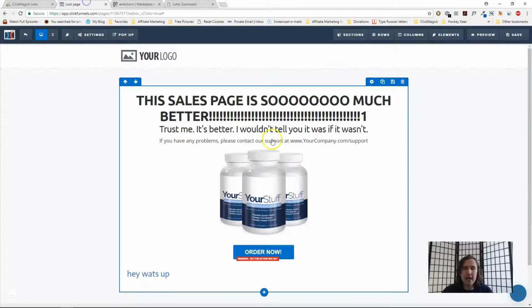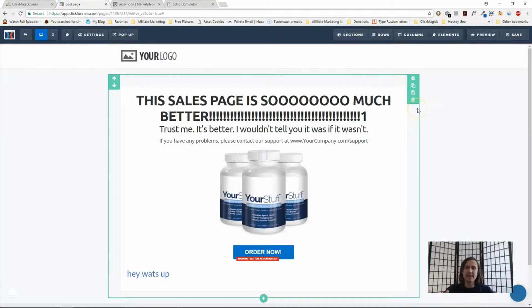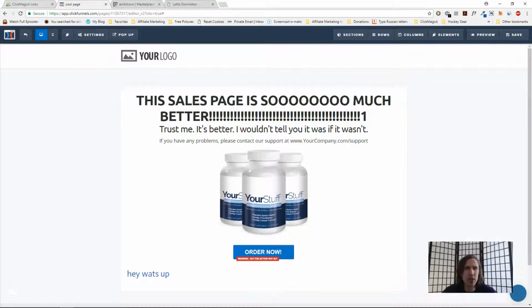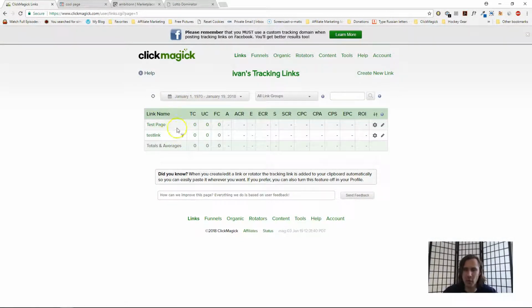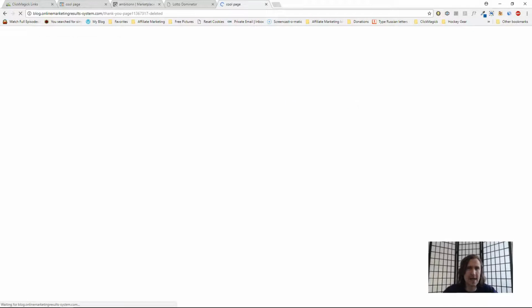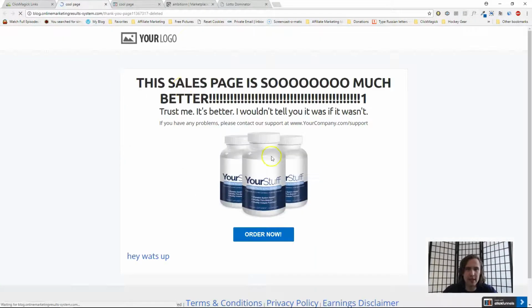So let's suppose this is the page that I want to replace this page with, okay? Suppose this is the sales page that's so much better and I think it can sell so much more than this page. Well, I can attach my cookie into this page. So here on ClickMagick, I've created the link for this page here. This one, clickmagick.com, right? Ideally, you want to use a custom domain, but I'm just doing this for illustrative purposes. So here's my site, right? That's going to be exactly this one. Okay, and I've created a link for it, so when I preview it, it should show up.